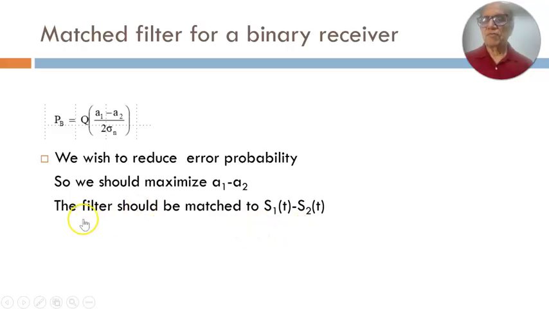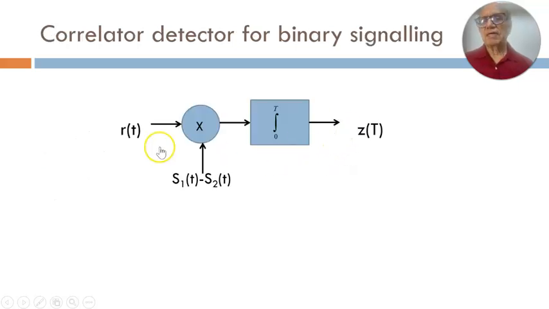Alright. So if we want to realize this matched filter, one way of doing it would be to obtain the appropriate transfer function based on this difference signal S1(t) minus S2(t) and then implement it. Another possibility is that we can use a correlation detector that we have studied earlier. And we are going to look at the correlation detector in this particular session. Remember that the correlation detector consists of basically a multiplier followed by an integrator. This is something we have studied earlier. So let me show you that diagram.